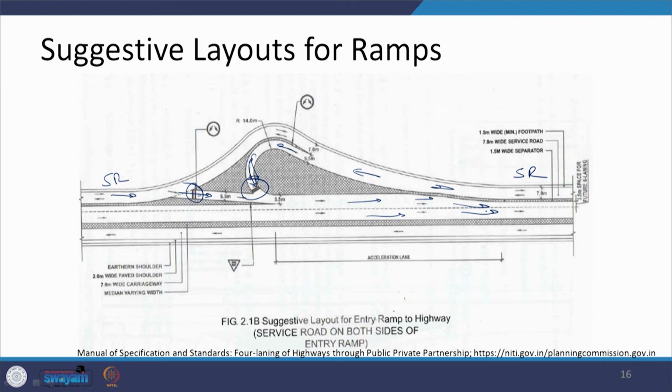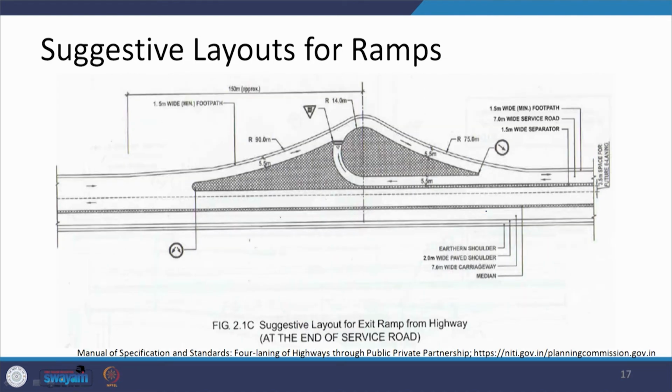So, this is another type of design where the service road is being continuously provided along the main highway. Here also there is a service road on this side and the service road on the other side, but this can be the deceleration lane on this way, and when it is coming from this, it has gone into this direction. So, the traffic is going out of a system, it can go to this service lane, or this traffic which is coming from here can also take a U-turn and go into this form. So, this is another design.